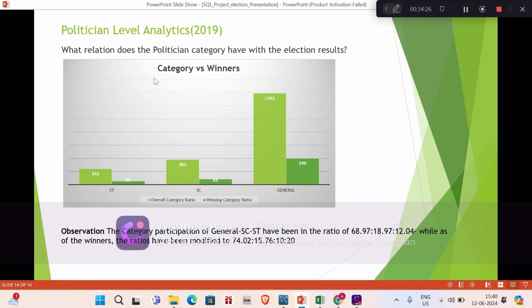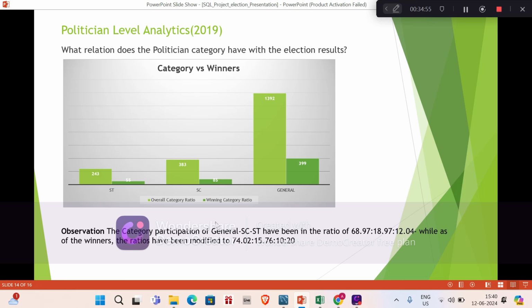So this is the relation. What relation does the politician category have with the election results? Okay, so this is the category wise winners. Okay, so ST has 243 candidates, while the winners for ST is 55. Same goes for general, has 1392 candidates, while only 399 has won.